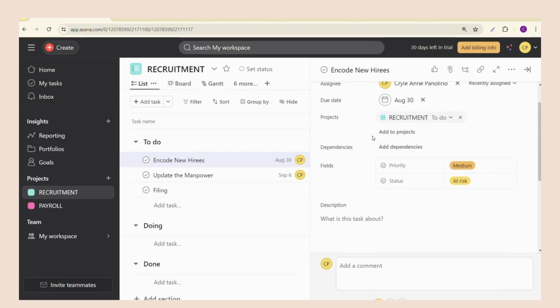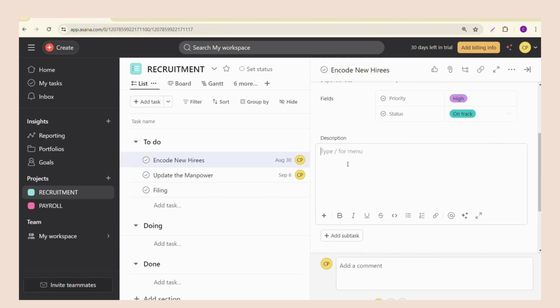Then you can also set the fields or priority in here. For example, I'm gonna set it on high, track. Then you can also add a description or message in here.